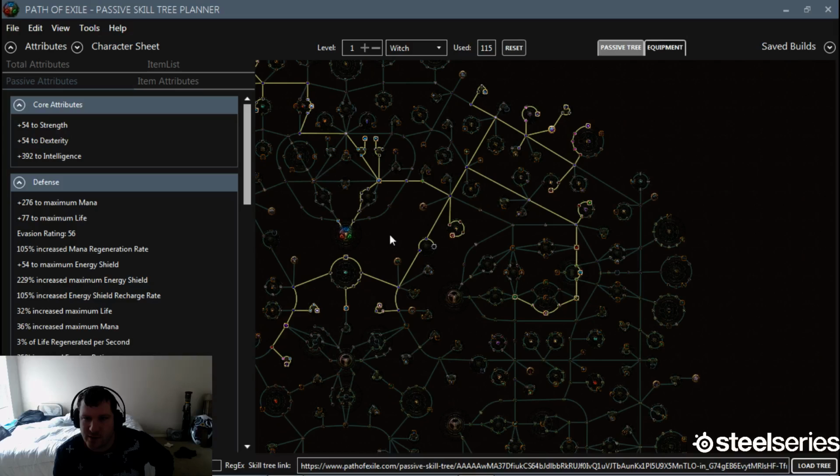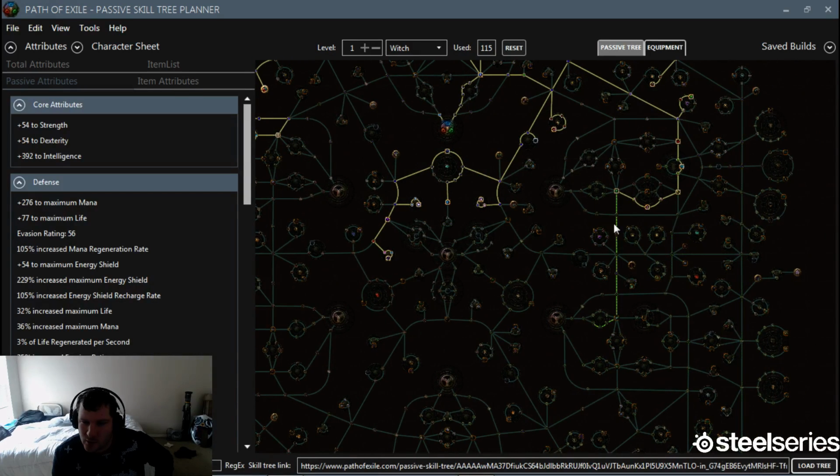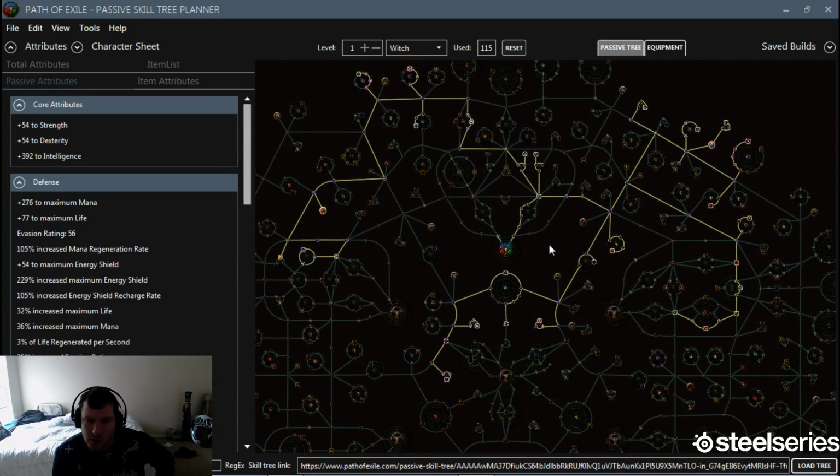So, this pathing made me really happy because playing a lot of life builds, the pathing over in this area has just been really demoralizing. And you know how much I love CI, guys. I've played so many CI builds. So, I don't know, I think this build just might have what it takes.